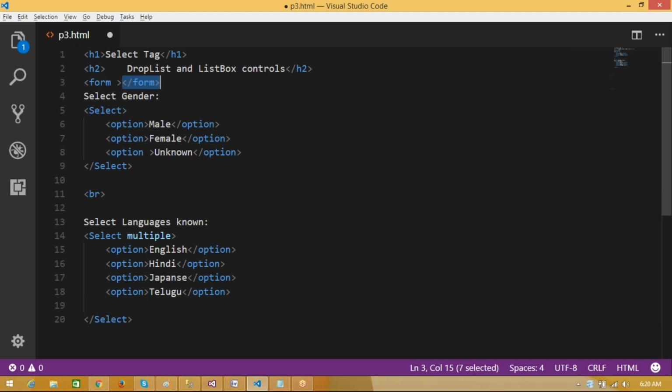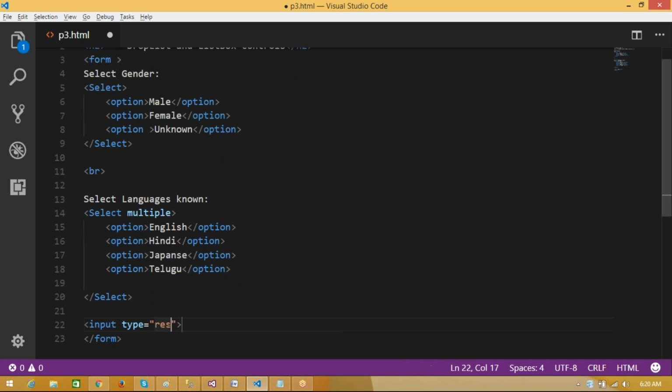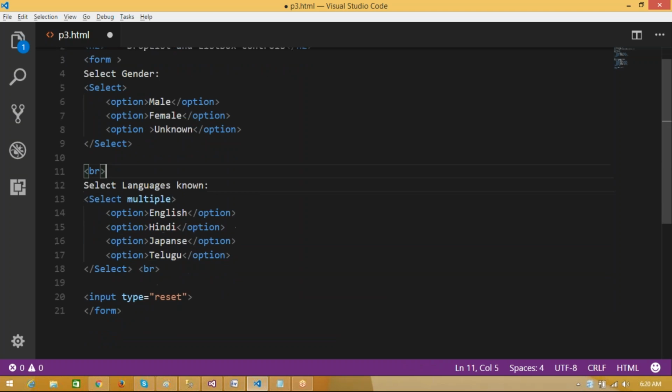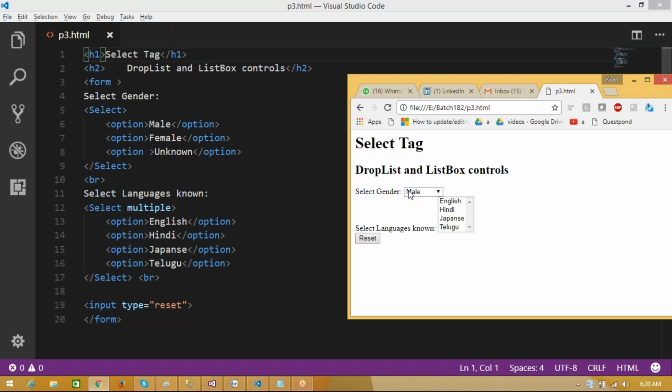In case you have a reset button, input type is equal to reset. Now what's going to happen, you know? If you click on the reset button, it will automatically erase. Let's say save this. Here I have chosen female. I have selected English and Japanese. Let's click on reset. Everything will be lost. This is exactly the reset. Please confirm, guys, did you understand what I said? Everyone, you can take the print screen. Instant examples you can take. Right. Thank you so much.